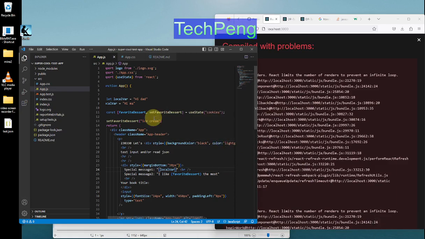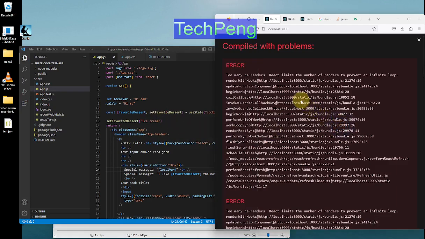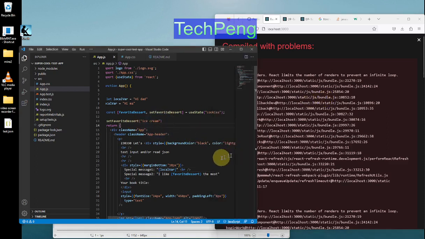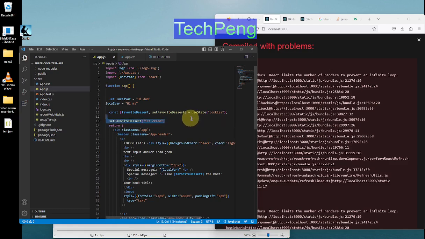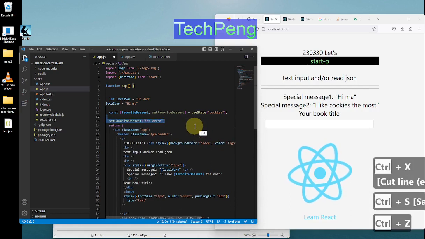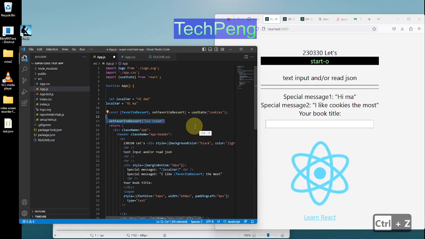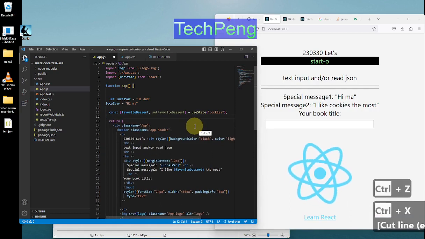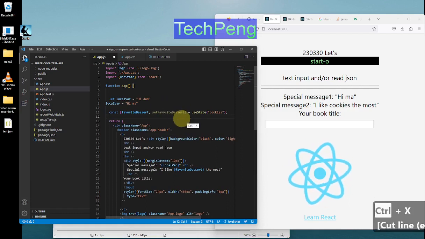All right, what doesn't it like? React limits the number of renders for too many re-renders. Interesting. For some reason, it's giving me trouble. Okay, so it didn't like me setting it there, so that probably needs to be set somewhere else then. There's some issue with that.